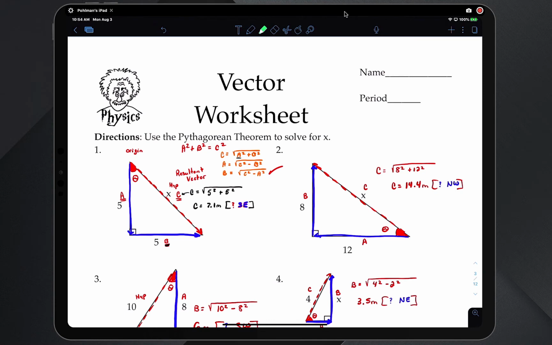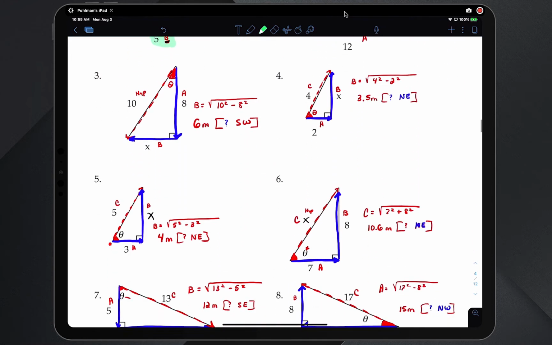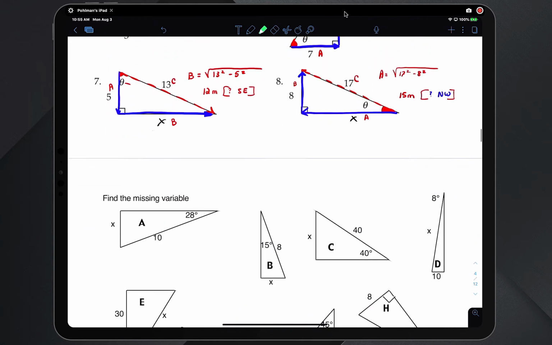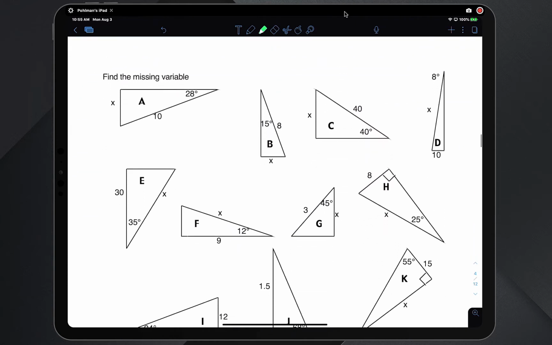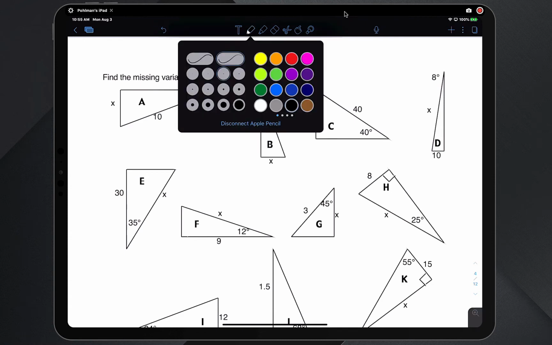Hello students. Yesterday you were looking at this information and you were determining what the resultant vector, this vector right here, was from the two component vectors. Today what we'll do is we will look at determining what the component vectors are from that resultant vector. So in this paper right here, you need to have this one out.